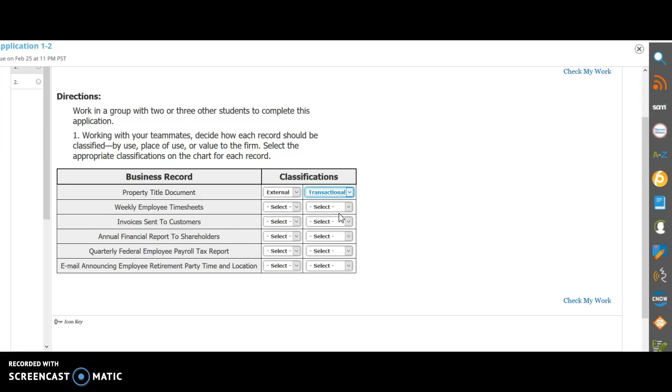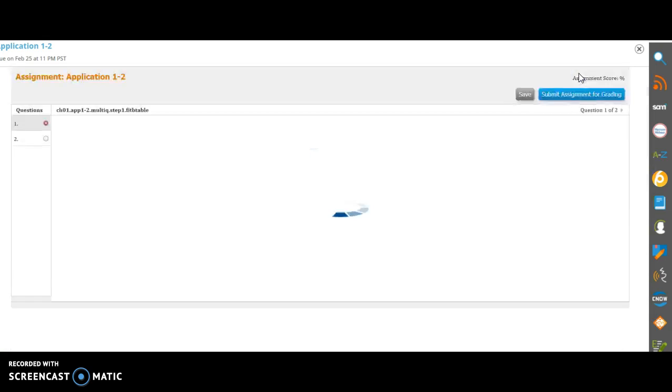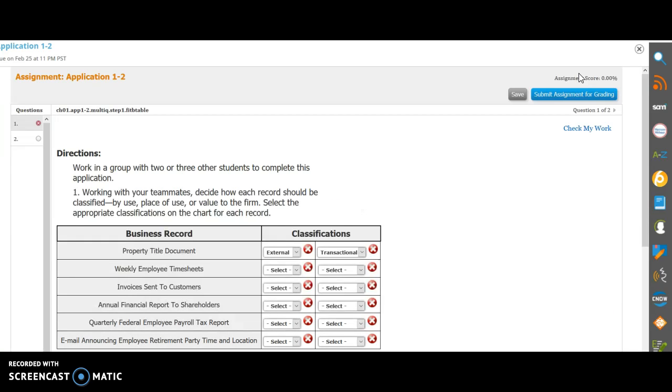I'm not sure if that's right or not, but one thing about this course, you can go through and check your work as you're going through before you submit it. So I would say always check it before you submit it. I say check my work. Now it's going to mark it wrong. Of course, I picked the 2 wrong answers. So I can go back and say, well, that's an internal, and then it's not transactional, it is a reference.